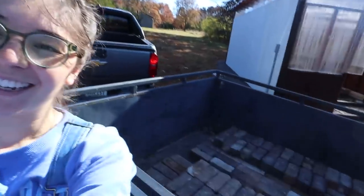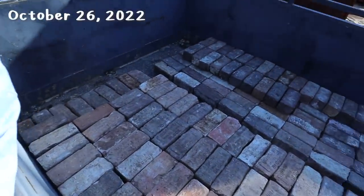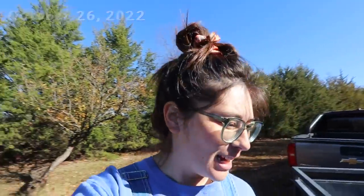Okay, I've got the brick and it's really pretty. I love all of the varying colors and textures and shapes sometimes. Unfortunately, it was a pretty negative experience getting the brick. The person I bought them from was really bothered that I don't have a man helping me with this and wanted to let me know that men are stronger than women and I really should be having a man help me because if I want to do it right, I'm going to have to use tools and blah, blah, blah. And I'm really mincing details here because I don't want to put out negativity, but I will say that it was probably one of the worst experiences I've ever had with a man.